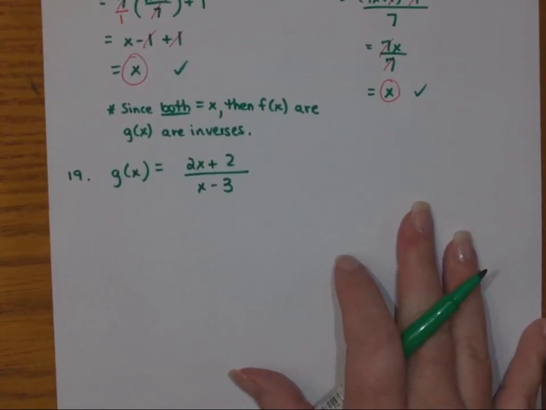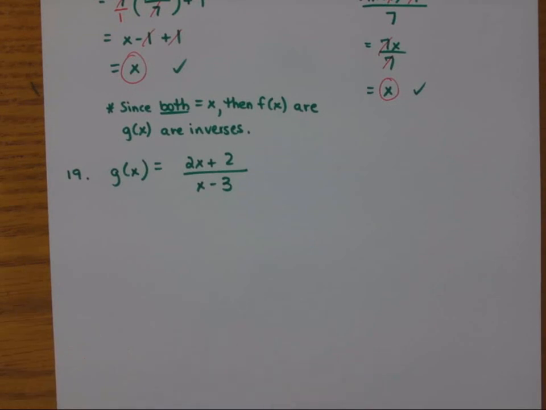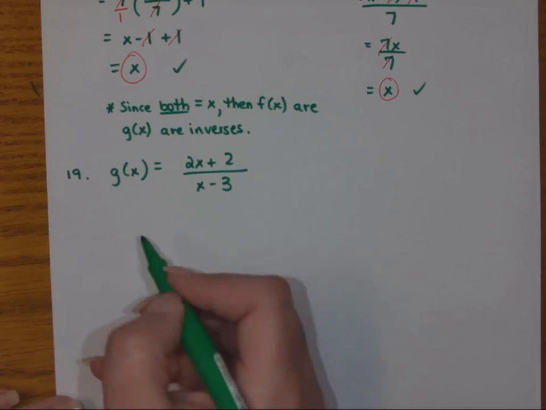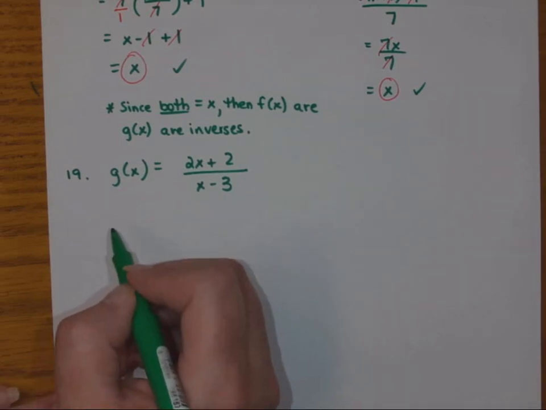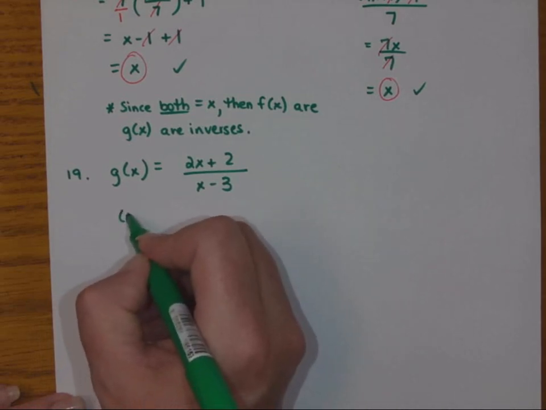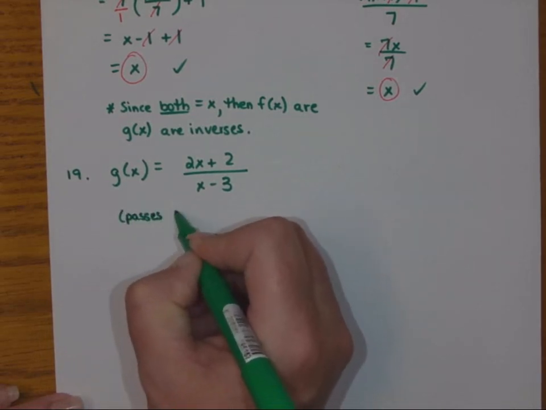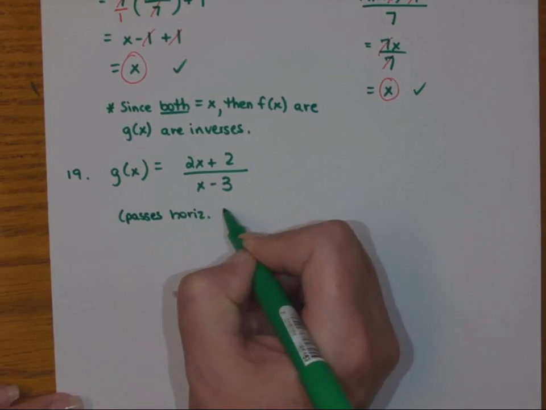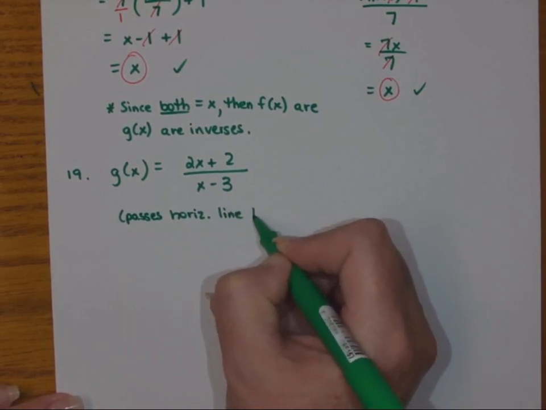Now I told you when we first learned this that this would likely be on the test, and so I'm telling you again, this is probably a type of question you should expect to see on the test. So the first thing is this graph is going to be a rational graph. You could graph it if you want to, but it does pass the horizontal line test if you wanted to graph it. All that tells us is we can proceed.